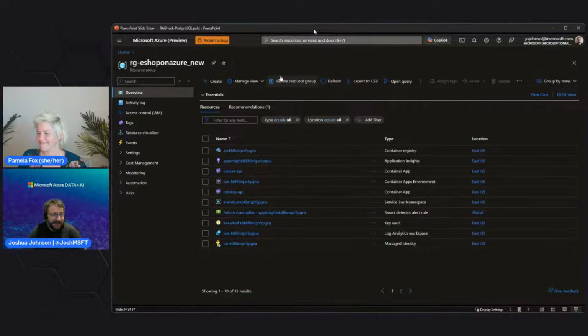Sorry, I've let it go ahead and skip to the next slide, but this is just showing that it was out there running, and all the different services got created. We didn't go into the weeds of all the things that happen when you use AZD, Azure Developer CLI, from VS Code to deploy it directly to my resource group for me, so I don't have to go out and do all of these things one by one. Previously, it was running on containers, Docker on my machine with Postgres and all, and then send it up.